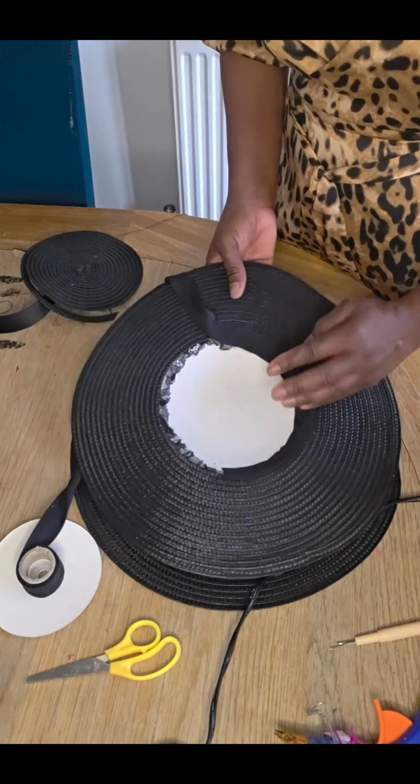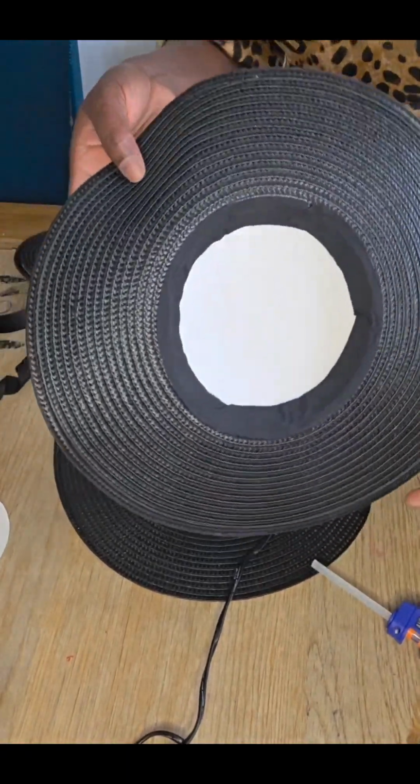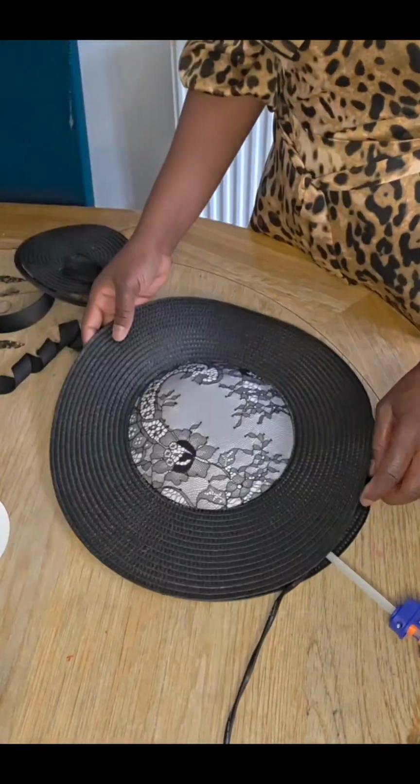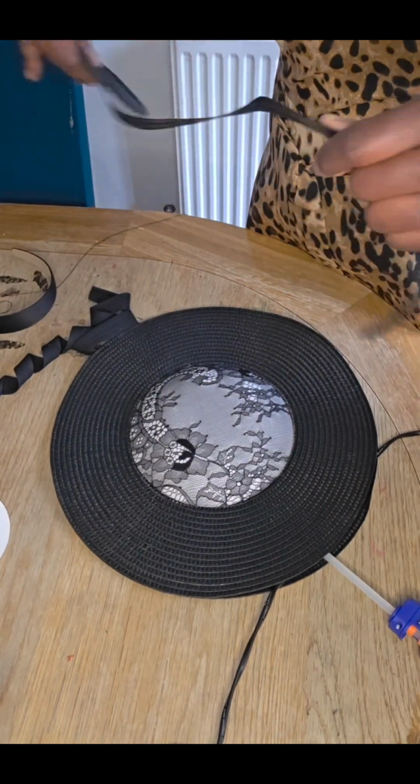Just keep watching and see how I'm going. Just make sure you're not putting a lot of glue, but at the same time you're not putting too little as well. So after I've done that, this is the outcome. You see how nice and neat it is, both inside and outside.